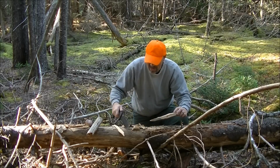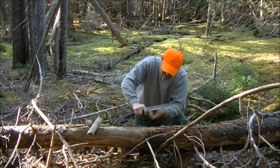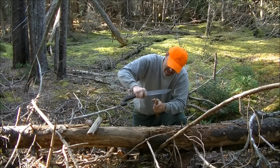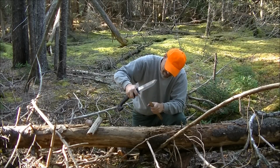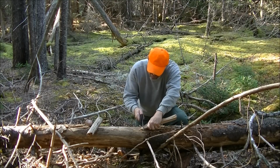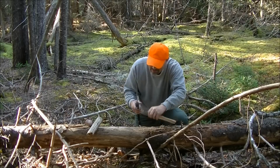Gotta be somewhat careful here. So, I've got that basically down the way I want it. Okay, if I can chop that off without splitting it. Perfect.